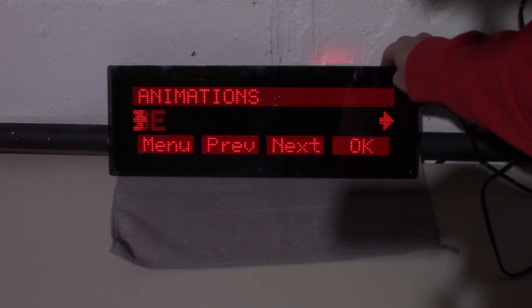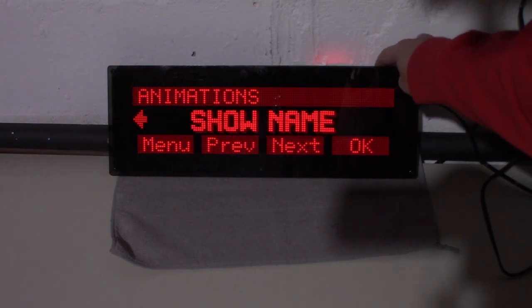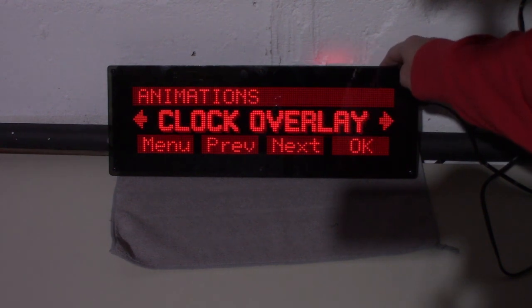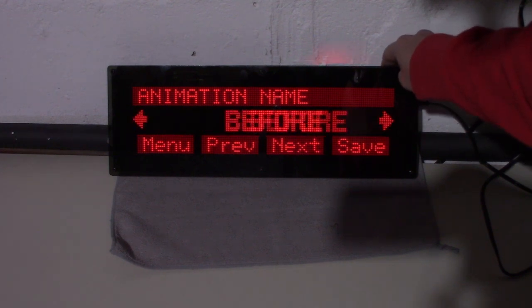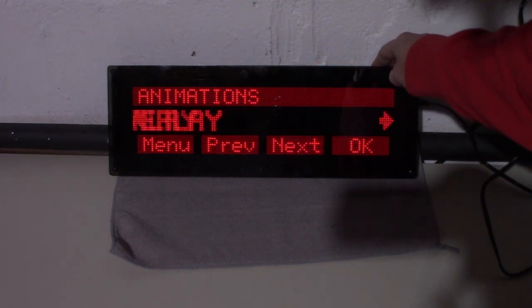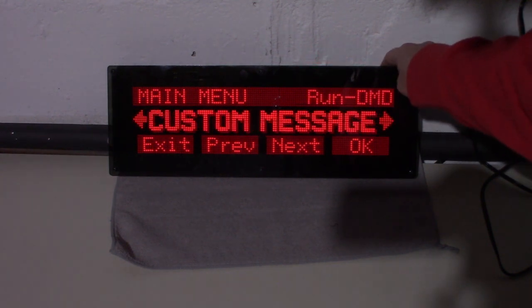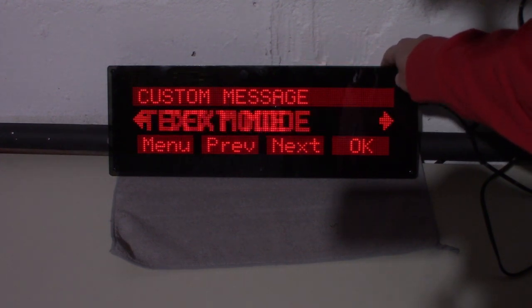What else is in here? Browse, by group, enable all, disable all. Clock overlay, leave that on auto. Show name. I think it might show the name of the game or the name of the animation with that. Okay, so we'll go through that later, figure out what we want. Custom message, you could probably make it say stuff.